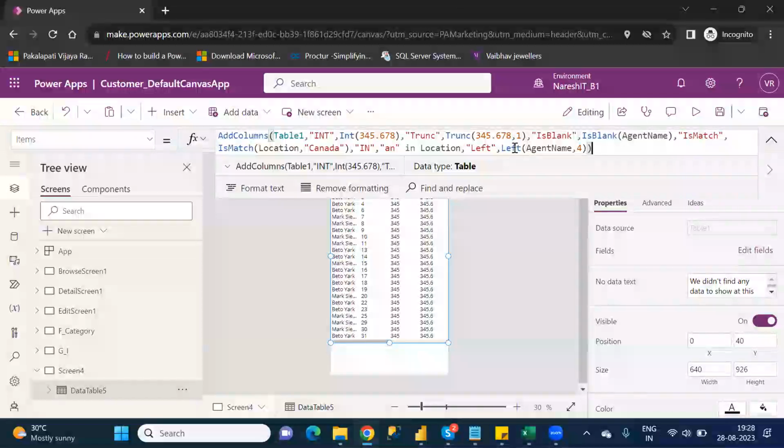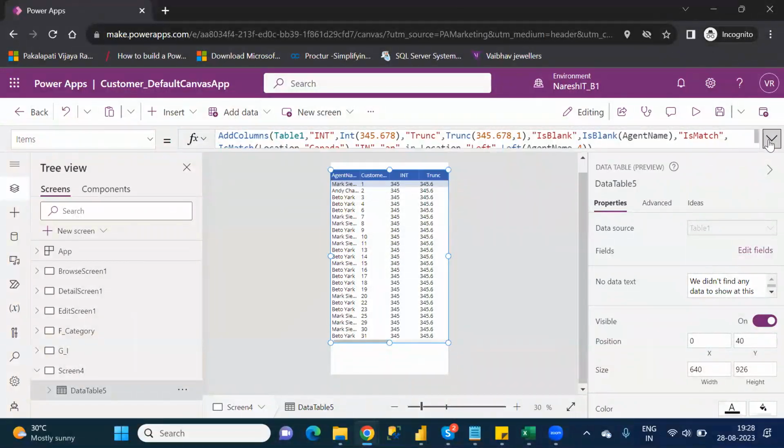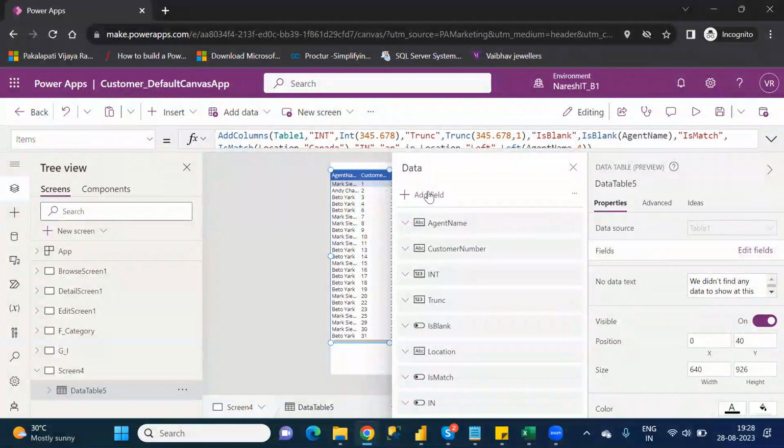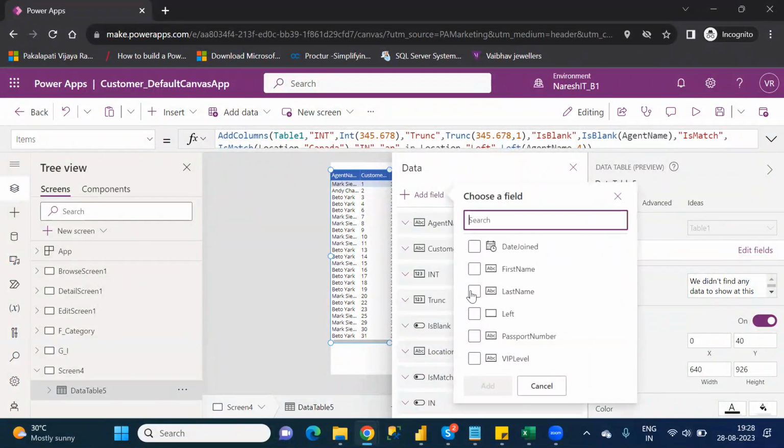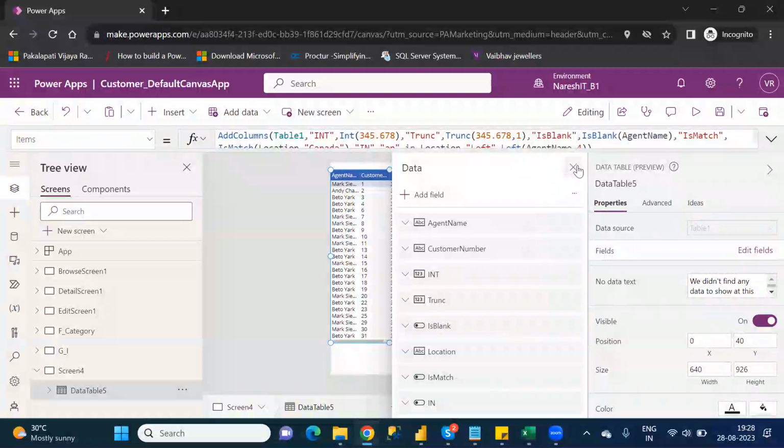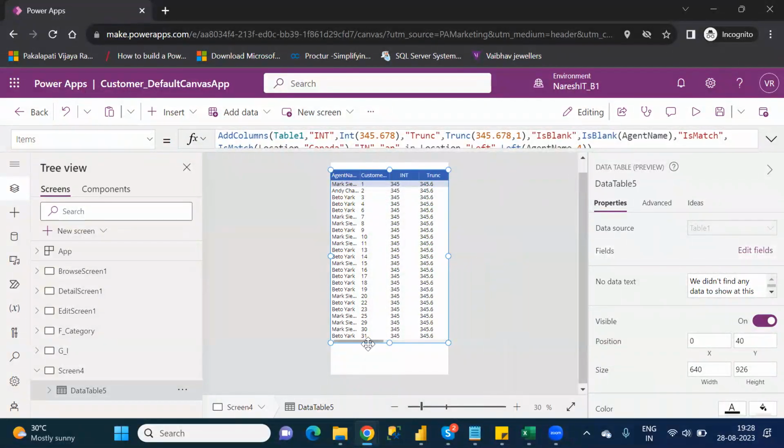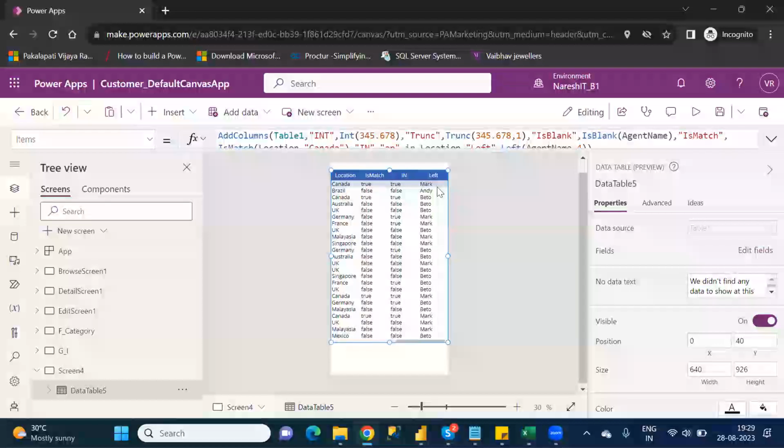Okay. Now, whenever the column is added, what will happen? If I want to add that column, you again need to go to the edit fields. Under the edit fields, the new column you are creating, you have to select that column name and click on add. See here, from the left side onwards, up to the first 4 characters.